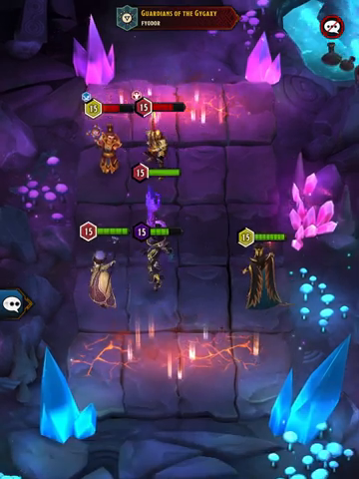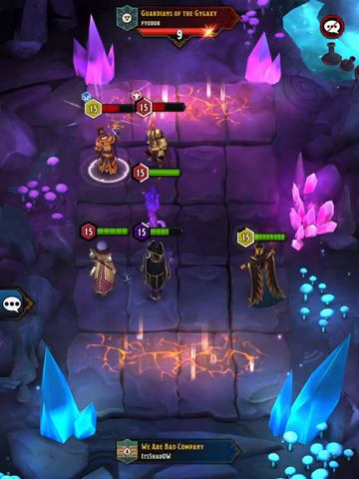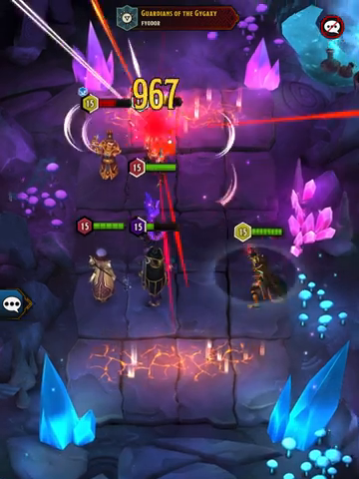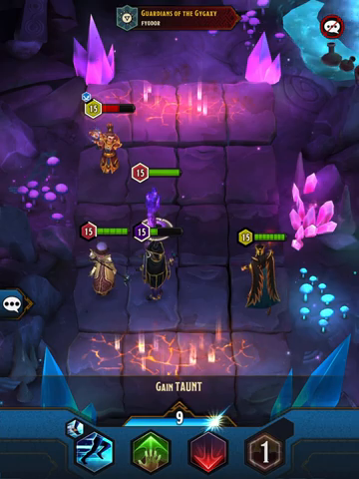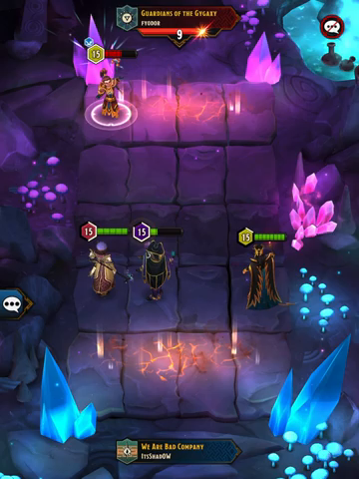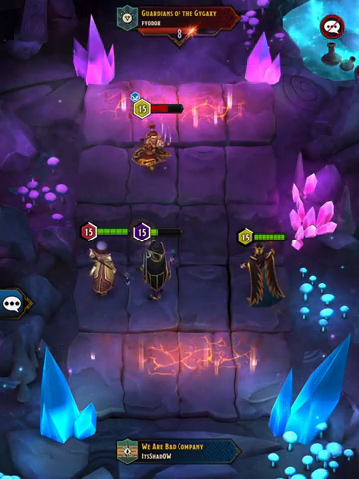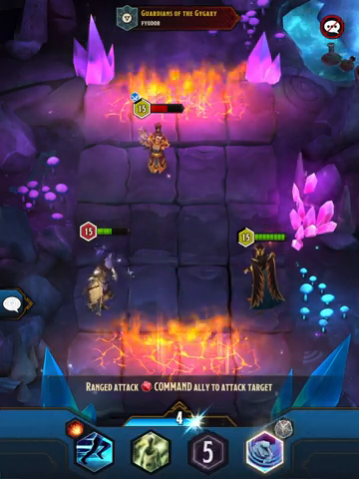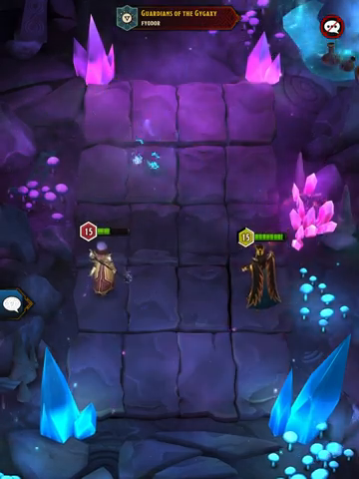Now let's try to get rid of Naeli. So then we can get rid of Coriolis. There we go. There goes Naeli. Alright. Now I can push her back so she can't really hit my team. And of course she gained an extra action. Oh well. Ouch. Now we're just gonna keep attacking her. And just like that, we win. So, good game.